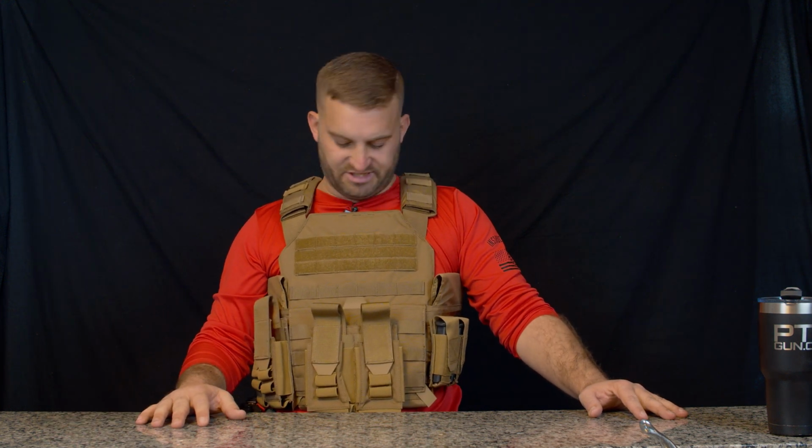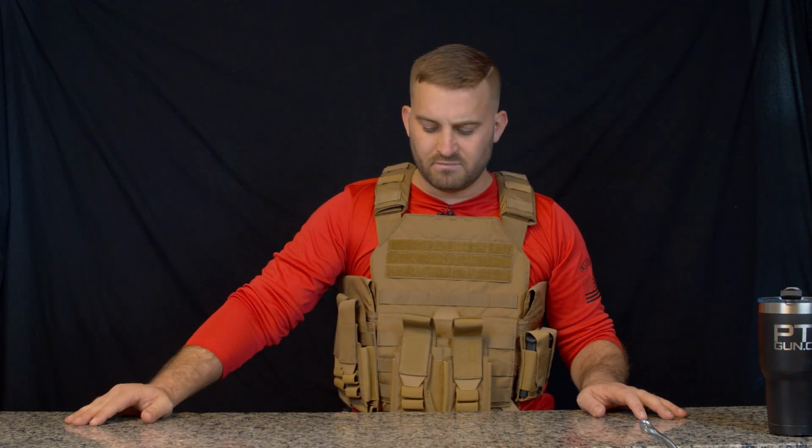In getting more use on the range with my magazine pouches and doing my reloads, I'll see that I have to move them again a little bit. But generally speaking, I think this will probably work for what I'm doing and how I'm doing it. It'll be both practical and protective. I'll also be making sure I take opportunities to get used to wearing this, getting used to the weight, making any adjustments. I'm going to use these on my morning walks, and try to get back in shape and whatnot. So we'll see how that goes.